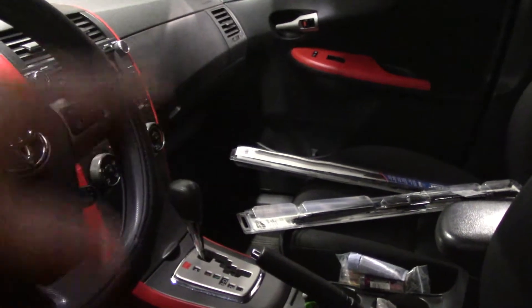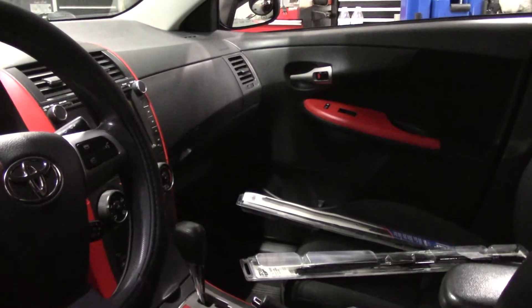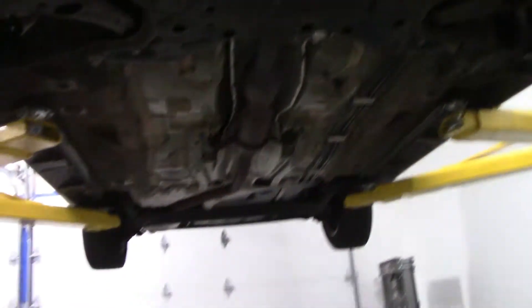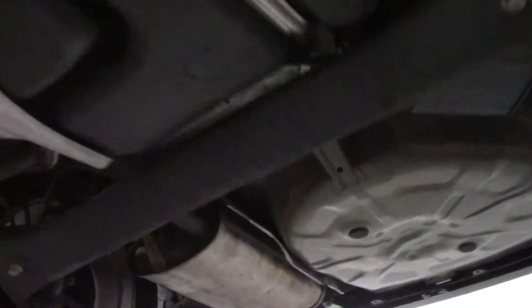I know a lot of you are saying I should have gotten a manual — I wanted one, but they sold the last manual when I went to the dealership, so I ended up getting the automatic because I needed the car. Nevertheless, it's still a great car and I love it. We'll put it up so you can see the underneath. As you can see there is no rust because I under-wash the vehicle every time I give it a wash, especially after winters when salt is thrown on the ground. I take a hose with warm water and spray it down. Eventually I'm going to throw some undercoat on the whole underside just to keep it preserved so it doesn't rust out on me.